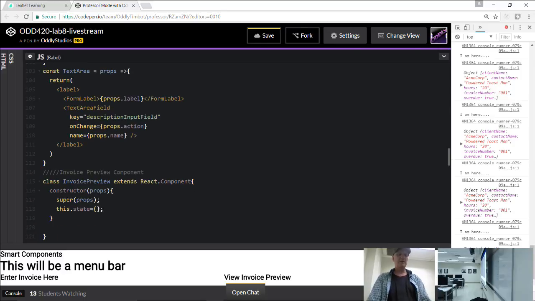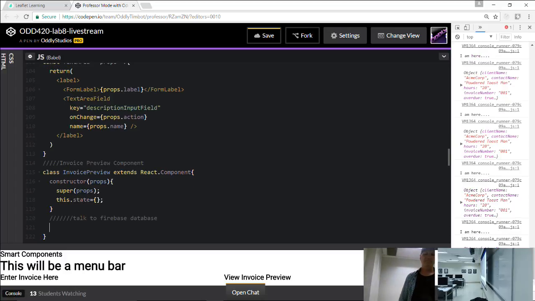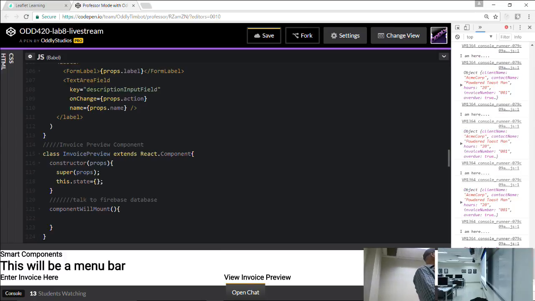So we also are going to need to talk to the database, right? Talk to Firebase database. And usually, the part of the component lifecycle where we do that is going to be the componentWillMount. All right? So this is the one that gets executed just before it renders.